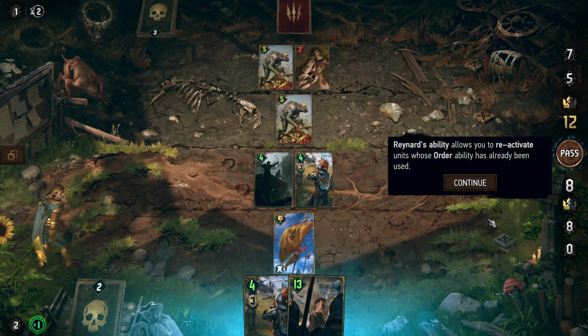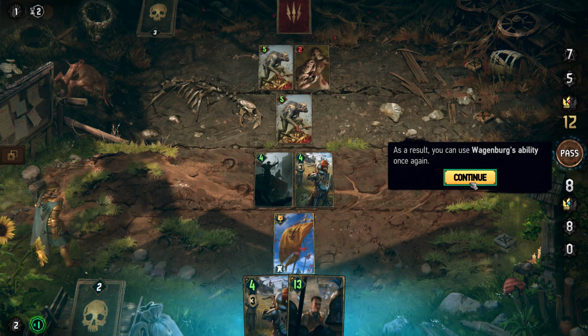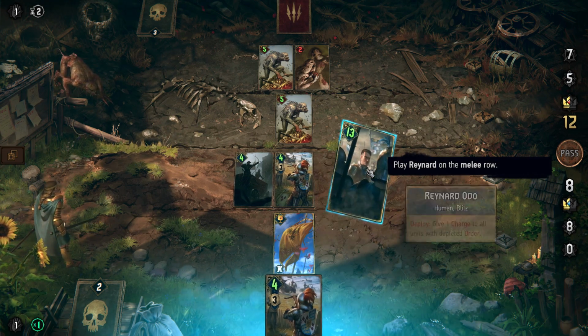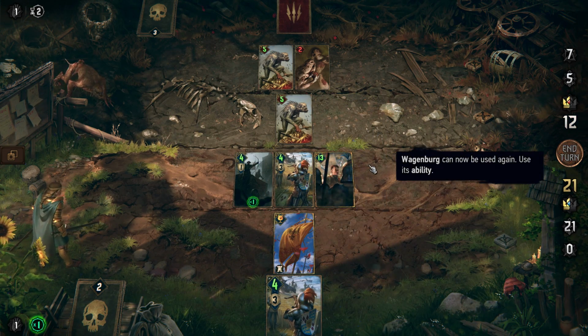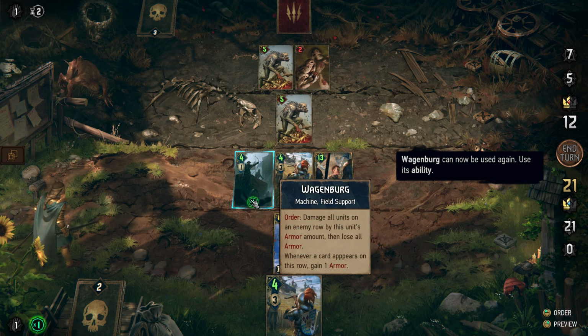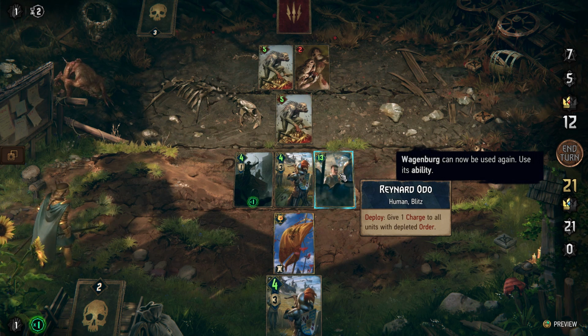Reynard's ability allows you to reactivate units whose order ability has already been used. Her Majesty is exceptional. Now we can use that ability again. And we regained the +1 here.